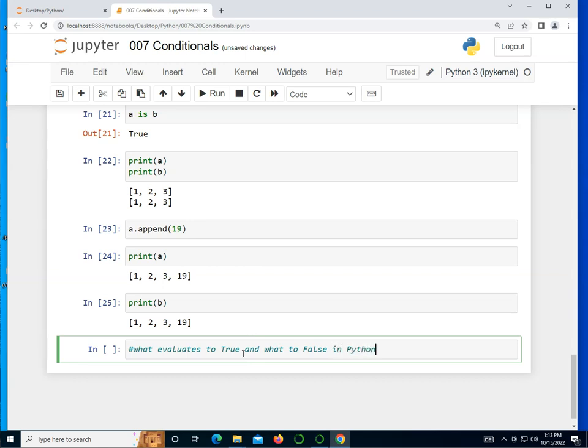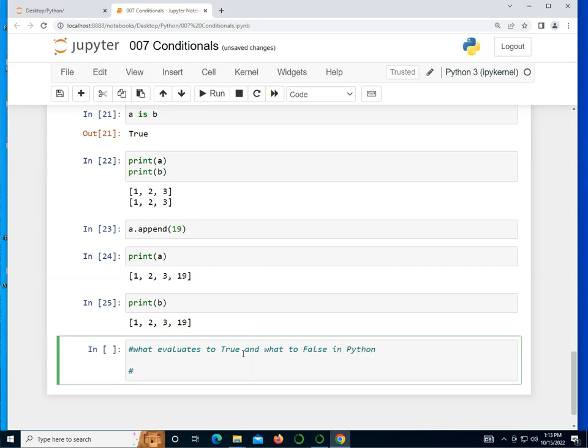So now what I'd like to show you is what evaluates to true and what to false in Python. Let's have a little general rule here. Everything that evaluates to false in Python.